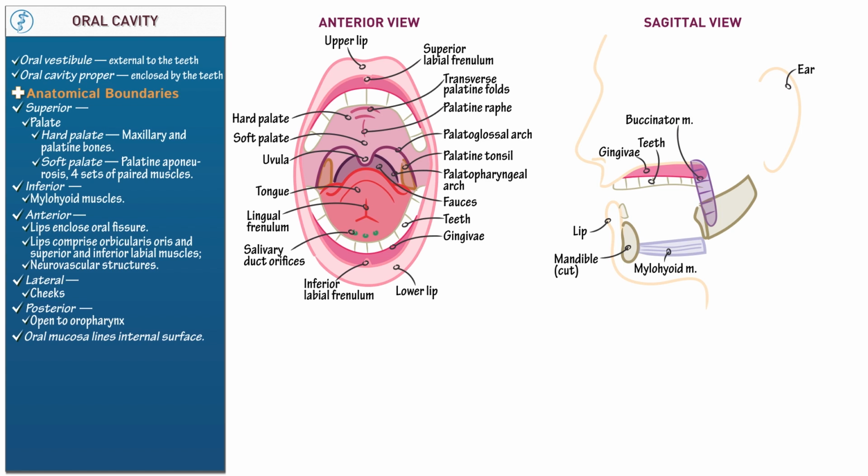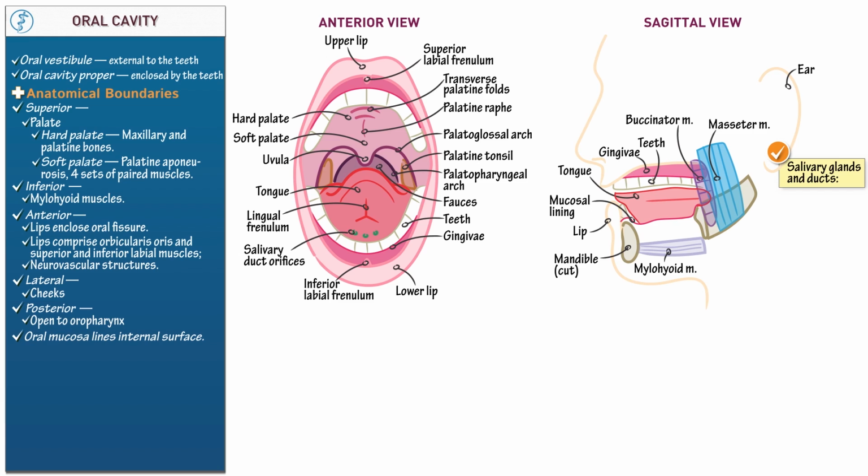Next, for context, show that the masseter arises from the zygomatic bone, which is also not shown, and inserts on the mandible. Its fibers run vertically. The masseter elevates the mandible and is involved in mastication, chewing. Show that the oral mucosal lining is continuous with the lips and lines the inner surfaces of the oral cavity. Show that the muscular tongue fills the oral cavity and is connected to the mucous membrane inferiorly via the lingual frenulum. 3 sets of paired extrinsic salivary glands surround the oral cavity.